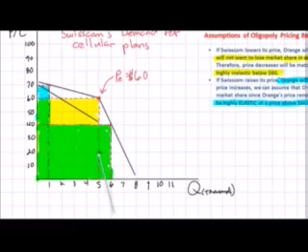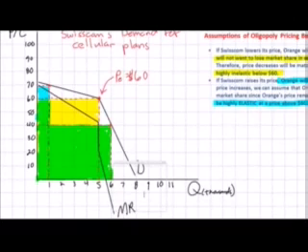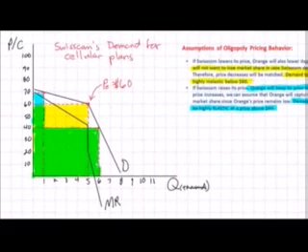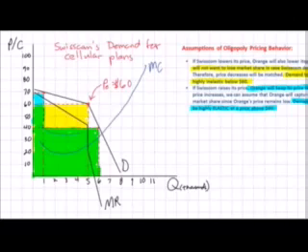And since this demand curve and the marginal revenue curves that go with it come in two segments, there is essentially a vertical range of marginal revenue. Here we have our kinked demand and marginal revenue curves. The implication of the vertical range of marginal revenue is that even if an oligopolist's marginal costs were to increase significantly in the short run, the oligopolist's profit maximizing level of output would not change.